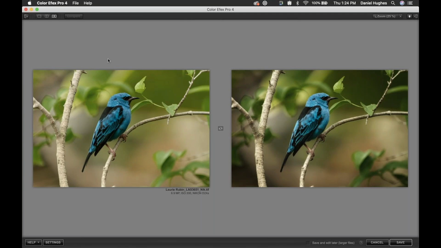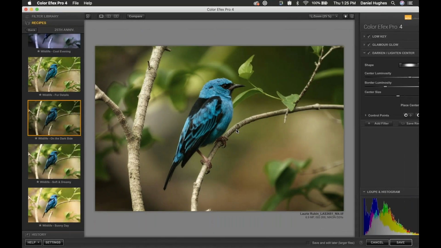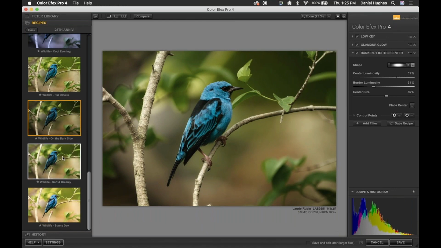So here we are. We've got our On the Dark Side recipe applied, and then we've gone in and specifically adjusted it so that we get exactly what we want out of it. If you lean back in your chair and stare towards the center of your screen, where you're seeing my window, what you'll note is that your eye should be attracted to the right side. At least if it's not now, it will be. Because what we're going to do next is add in another recipe. So we're going to add in the fur details recipe, but we're going to do it just on our bird.